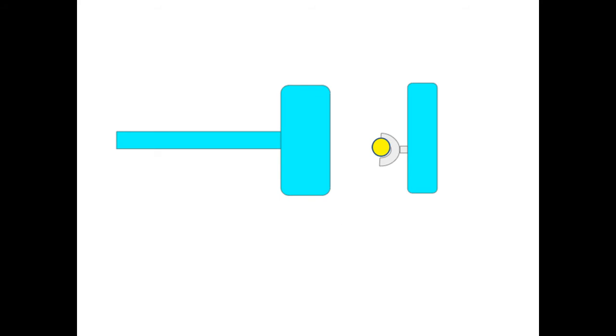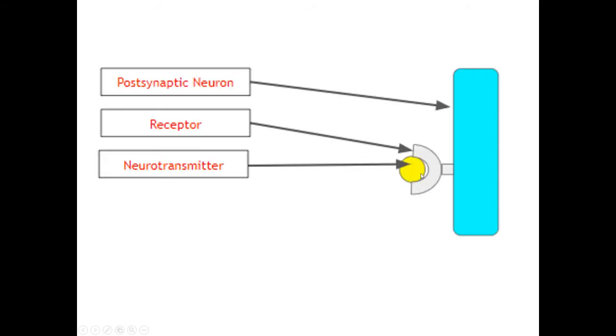Neurotransmitters have two main functions. They can cause signals to be produced in the postsynaptic neuron due to excitatory signaling, or they can dampen down the signal and reduce the likelihood that it is transmitted. This is what we call inhibitory signaling. It's the receptor in the postsynaptic neuron that decides whether or not the neurotransmitter signal that's sent is one which is going to be excitatory, so encourage more signals to be sent, or one which is going to stop signals being sent.